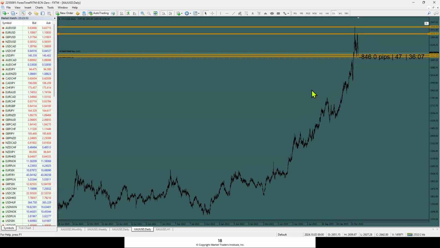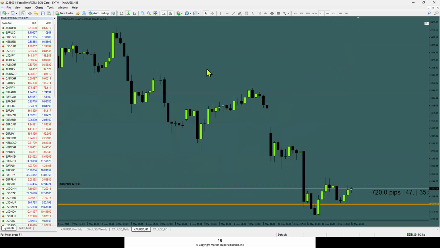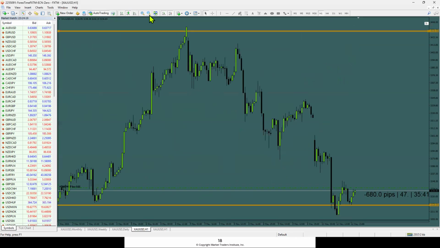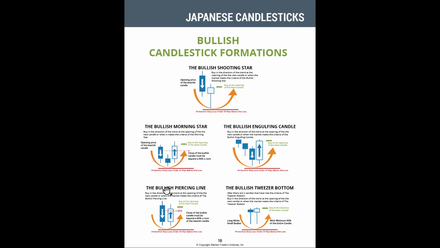So what you watch out for is when the market pulls back to a support or a previous resistance area, you look for an opportunity to trade. Okay, apply your candlestick rule, apply your candlestick formula. Then you are sure that you can get a good trade. So the time frame doesn't matter. You can do it on any time frame. That's entirely up to you depending on your style of trading. But then you need to understand how these candlesticks work.